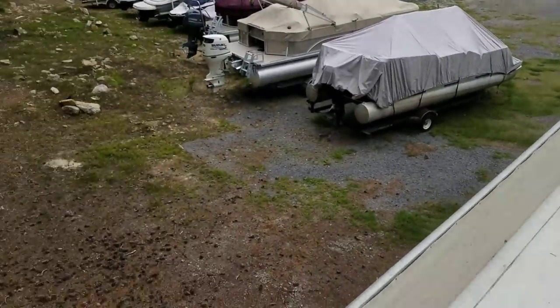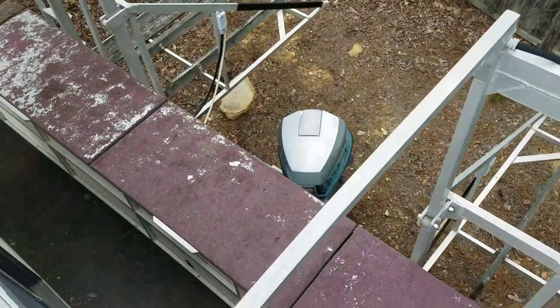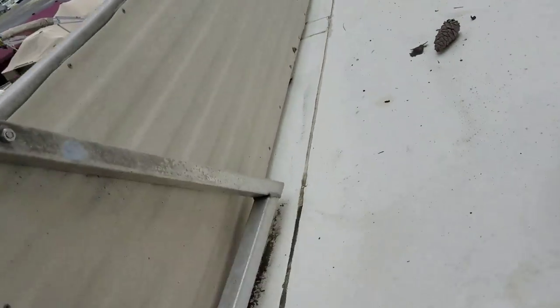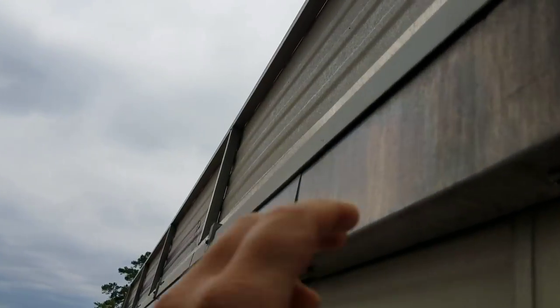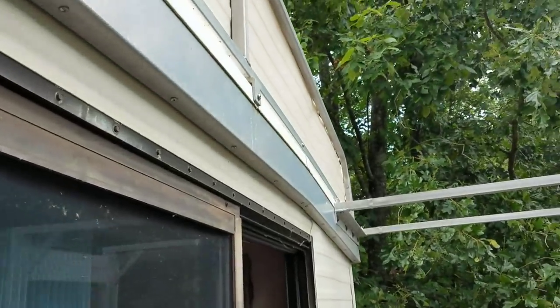This thing's solid up here. It'd be easy to put some lounge chairs up here, whatever you'd want to do. The fact that there's hydrostop means you know it's not going to leak for many, many years — something you don't have to worry about. If you've ever owned a houseboat, you know how leaks are. Even the capping around the top was added — this big aluminum capping around the top ensures there are going to be no sorts of leaks. That aluminum capping alone would be hundreds and hundreds of dollars just to buy the aluminum and have it shaped right.